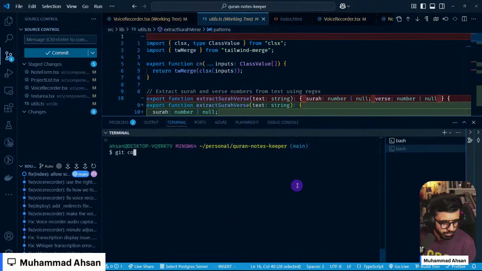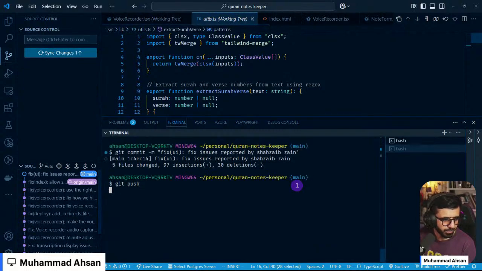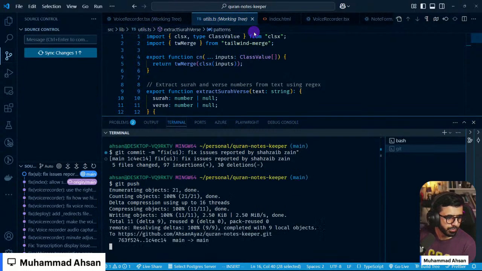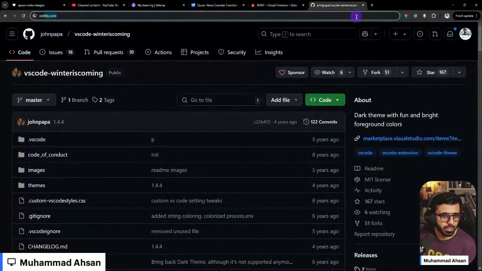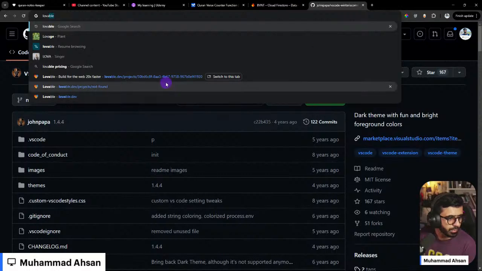So git commit fix bugs or fix UI, fix issues reported by Shahzeb Zan. Okay, Shahzeb. So we push the code for you, and then we go there.